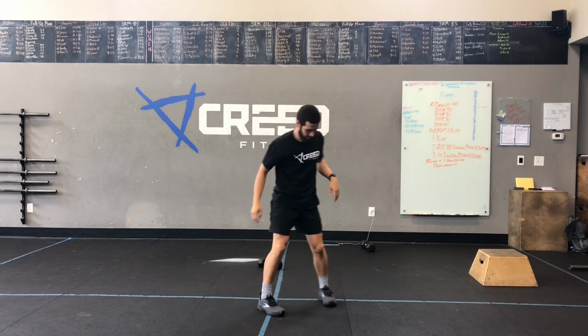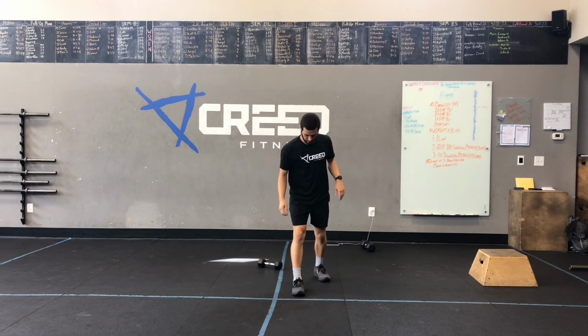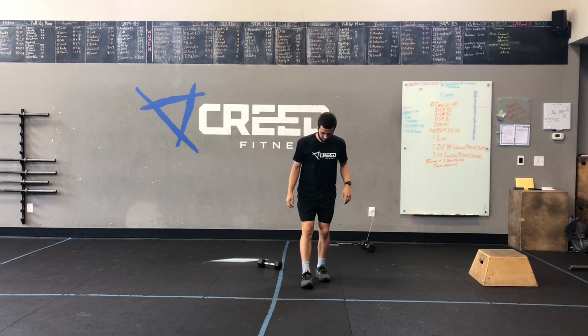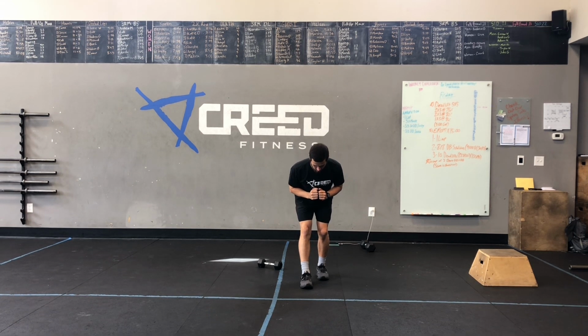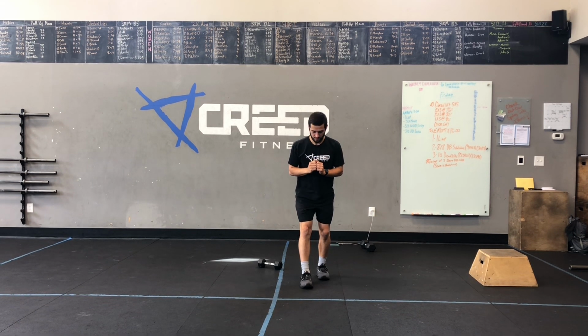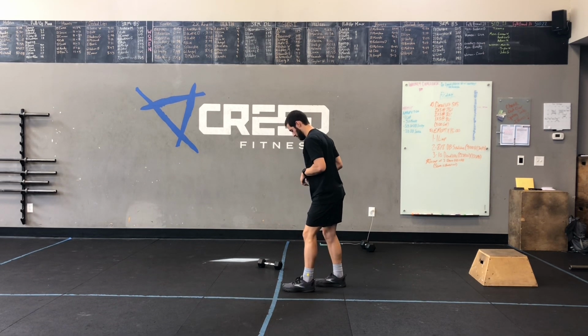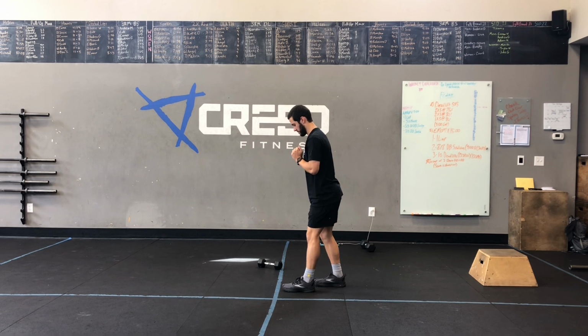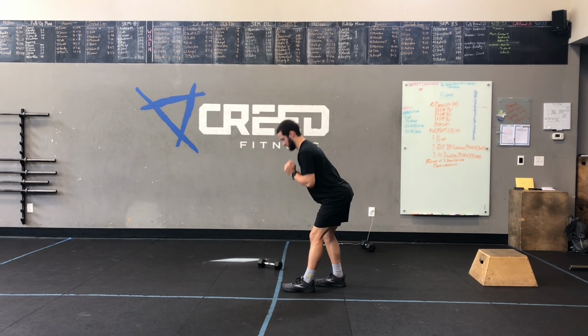We have 4 and 4 staggered stance good mornings. All right, so thinking toe to heel, your back leg is your kickstand or balance leg, and your front leg is your working leg here. All right, so his feet are separated by his pelvis there, both knees are slightly bent, and he's gonna hinge those hips backward, keeping a nice flat spine. He'll feel a stretch in the hamstring and then contract his glutes and his hamstrings to bring himself into an upright position. Just like that, there we go.